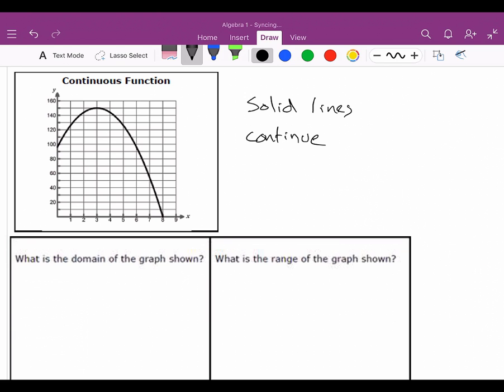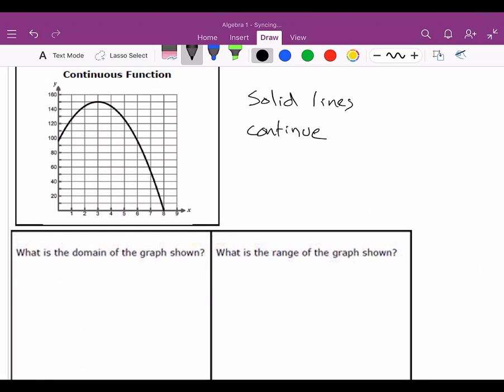They keep going. It includes not just 1 and 2, but it includes everything in between, like 1.1, 1.2, 1.3, 1.4, every single number between those, okay? It's a continuous line. It's not certain dots. It's not sections, okay? It's not certain points. Every number between that, okay? So let's look at the domain. So again, this is a continuous function.